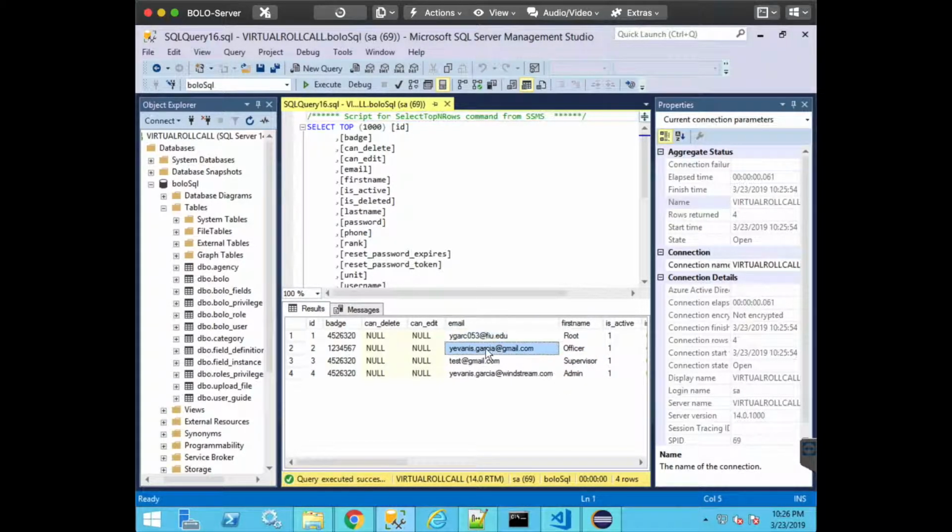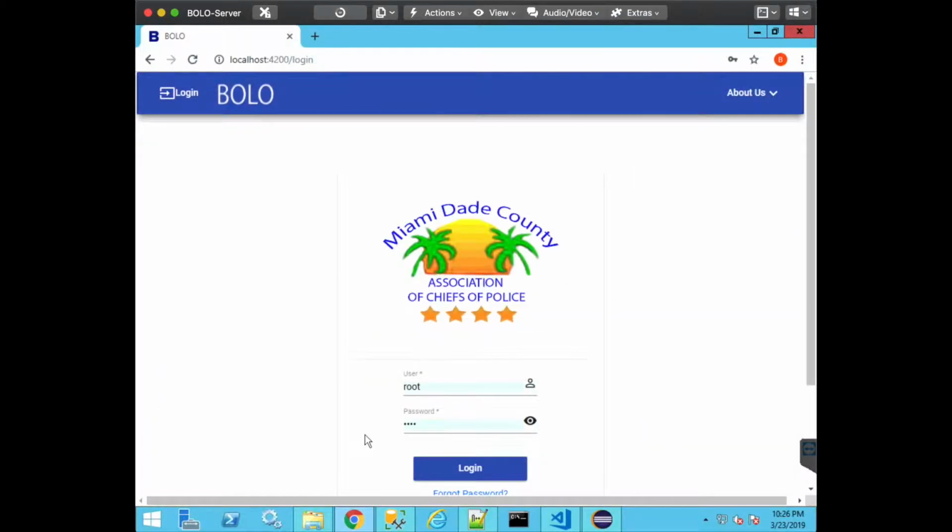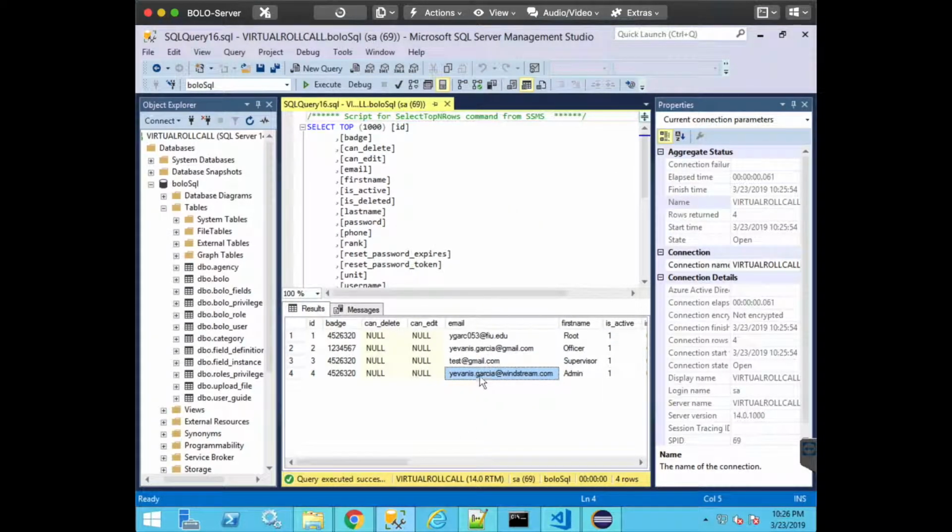Right now you see my image here. I'm working on a fix because when I did the merge, something happened, so you cannot edit the user from inside the application. I'm working on this now, but you can change it in the database for now for testing and put your email in here in root, in officers, so you receive the notification.